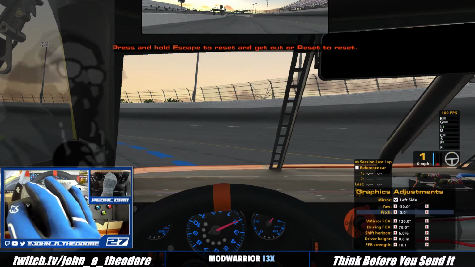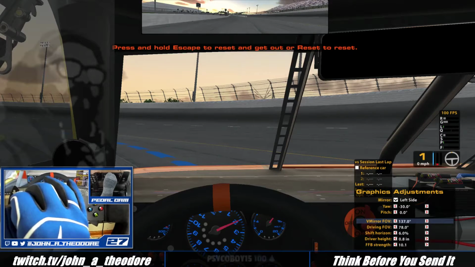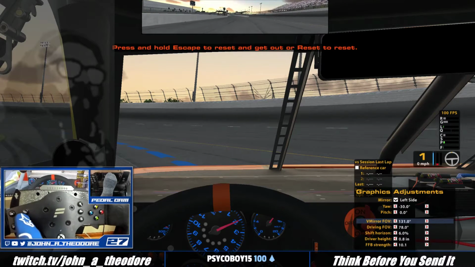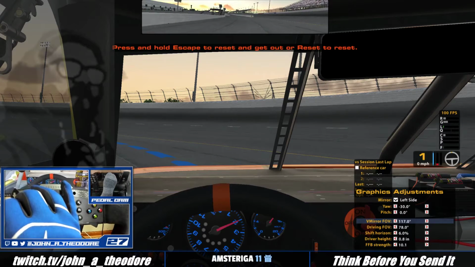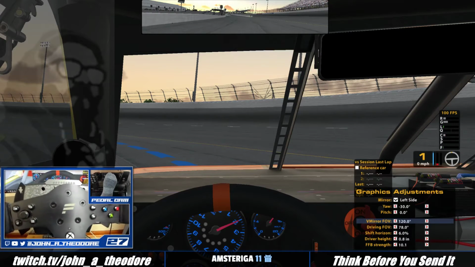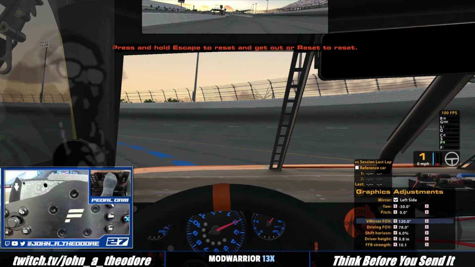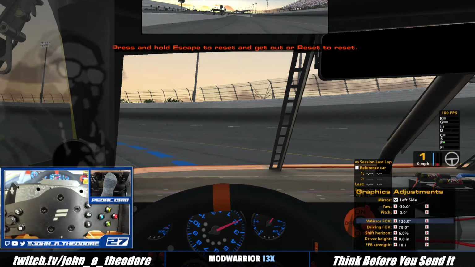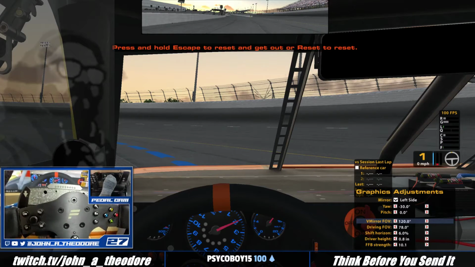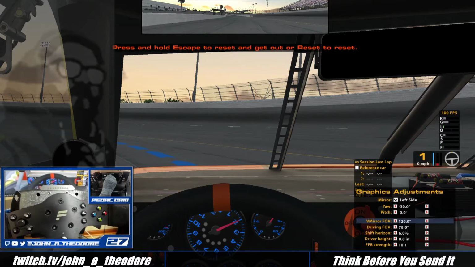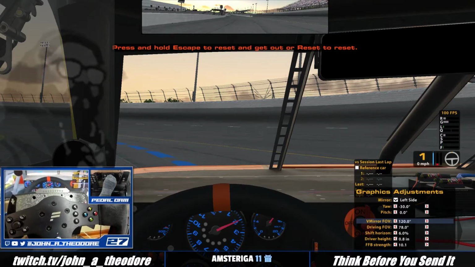But if you look at the mirror FOV, if I move this over to the right, you can see how that's changing it. And if I move it to the left, you can see how it's sort of moving it in. More FOV will give you a wider angle view and more vision on either side. Less FOV will reduce that objects-in-mirror-are-closer-than-they-appear sensation. So the more FOV you have, the more you'll be able to see, but the harder it might be to judge how close a car that's showing up there actually is to you.